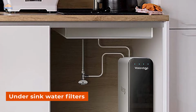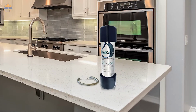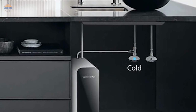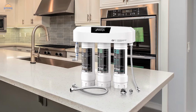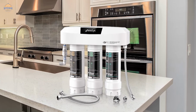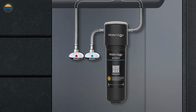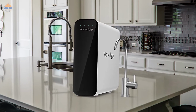Under-sink water filters are a great way to improve your home's water quality and also help reduce the risk of contaminants entering your drinking supply. These filters attach directly beneath the kitchen sink or countertop, and they come in different capacities to suit any household's needs. In the current water conservation era, it is more important than ever to have under-sink water filters installed in your home. Not only will they help reduce your water usage, but also improve the quality of your tap water.